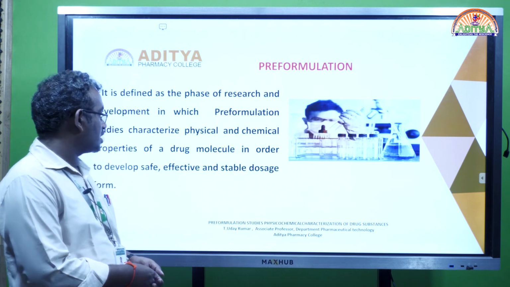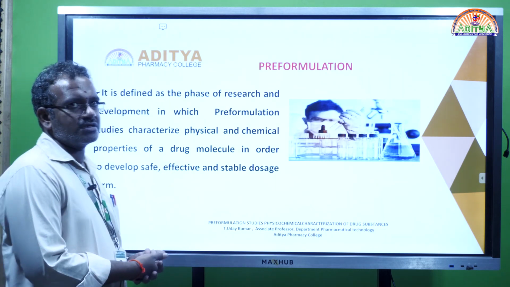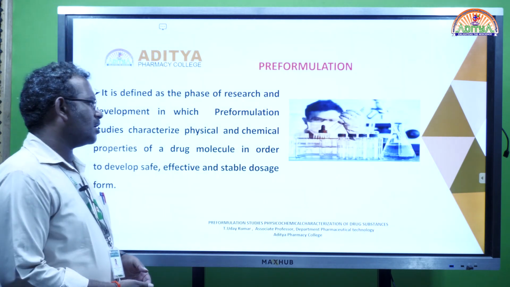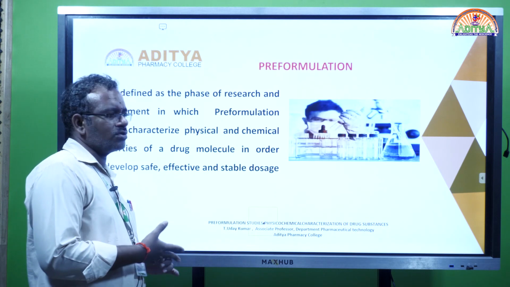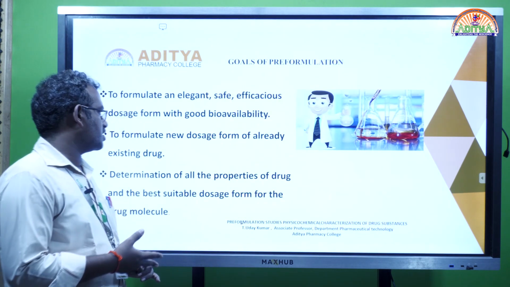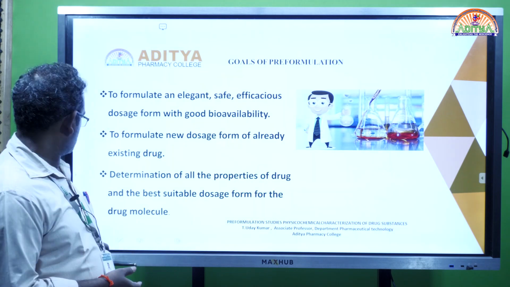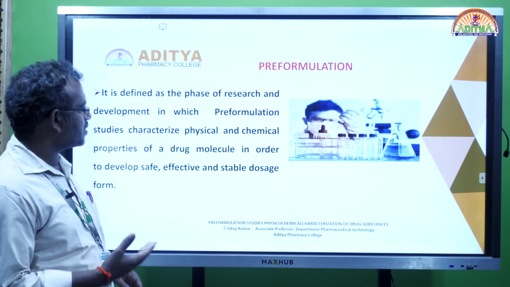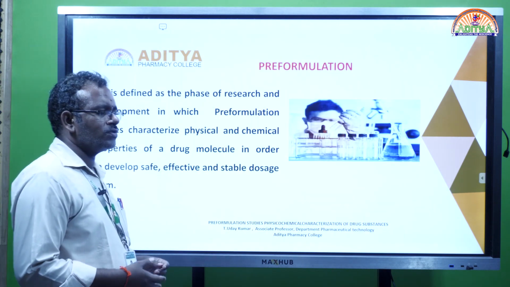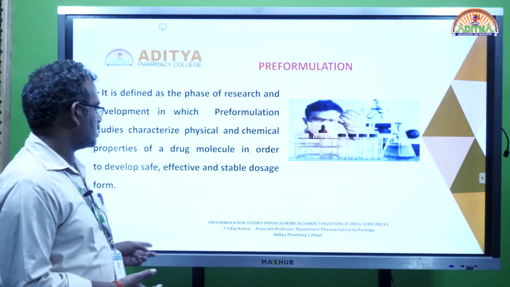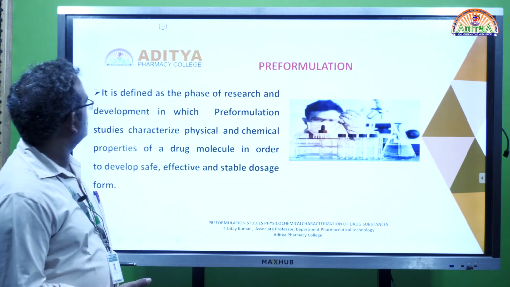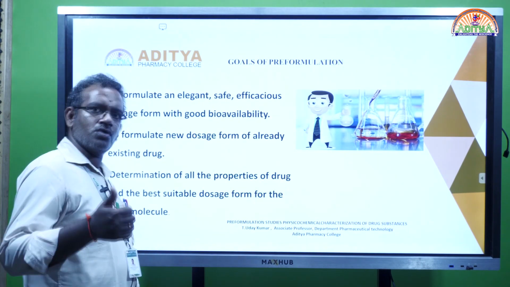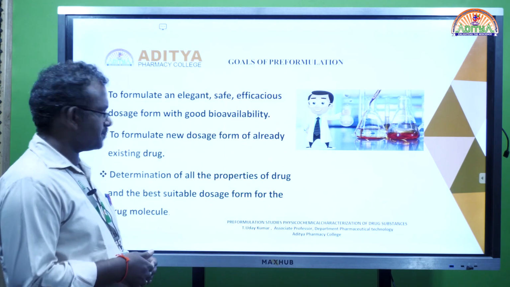The ultimate goal of any formulation is to develop a safe, effective and stable dosage form. In order to get a safe, effective and stable dosage form, we need to characterize the various physico-chemical properties of the drug molecules first. Only then will we develop the safe, effective and stable dosage form.